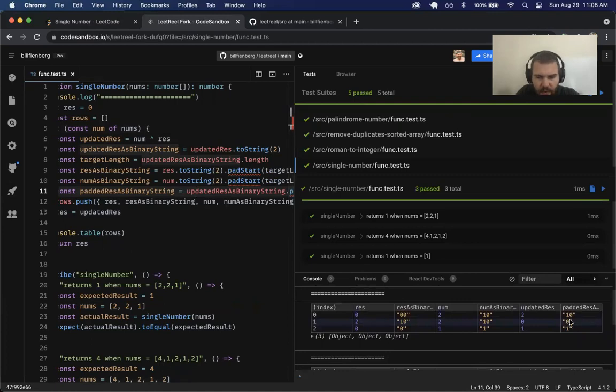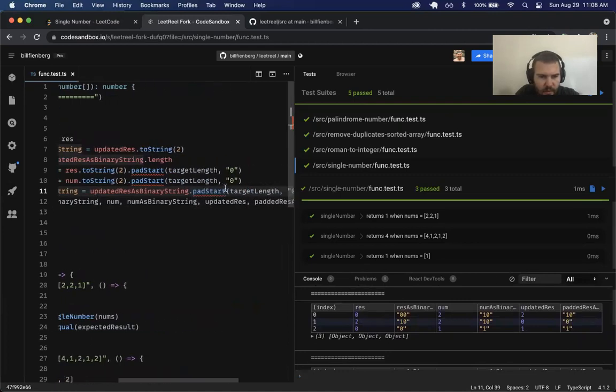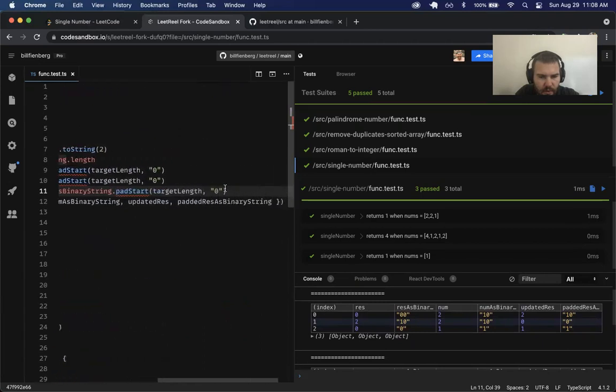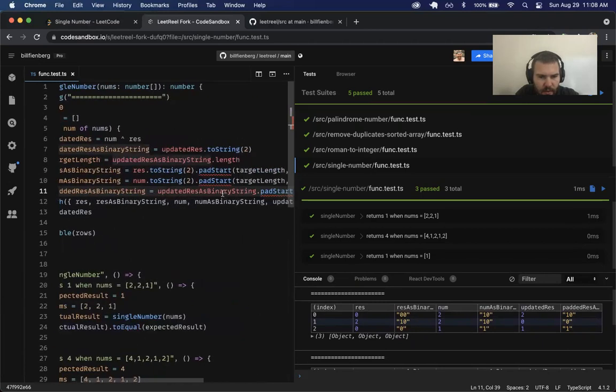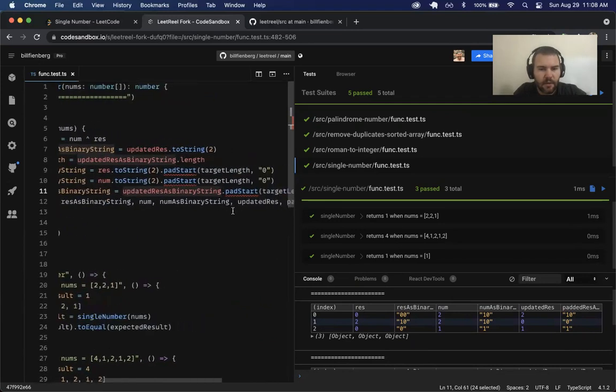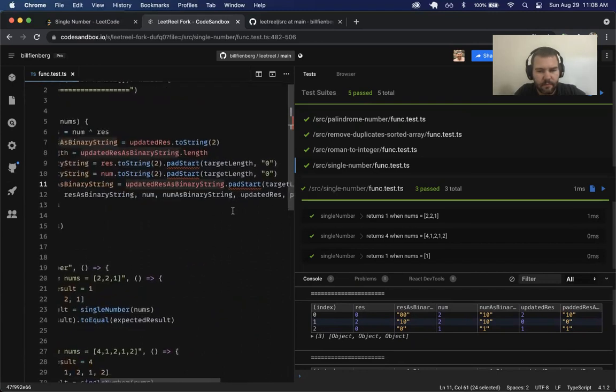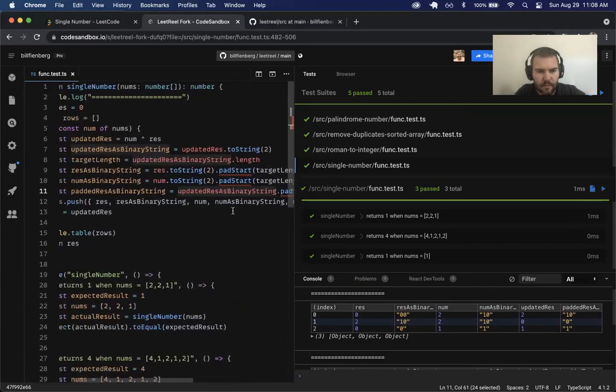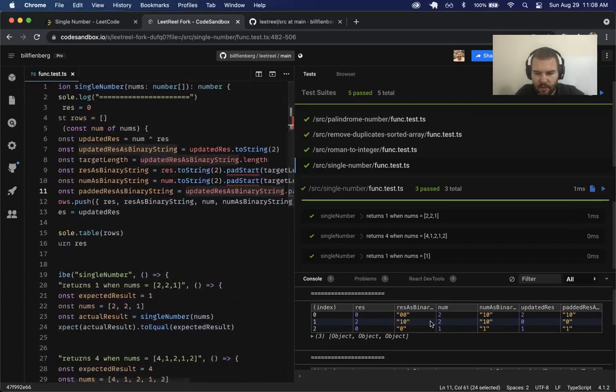Right, so this should be padded there. So updated res is binary string. Okay, seems like I have a bug. So that's correct. That's correct. Maybe let's just try the num as our target length.